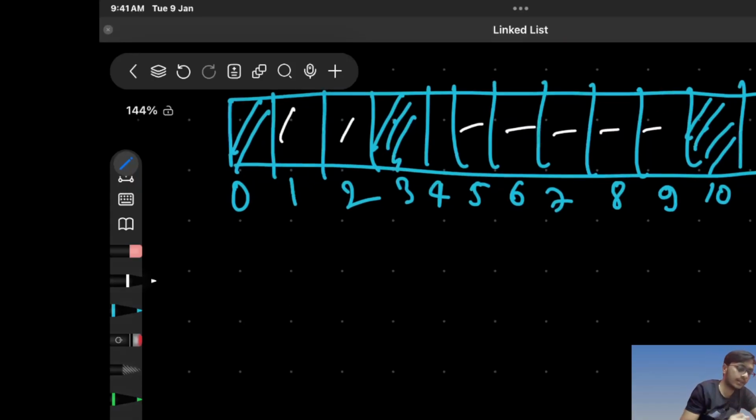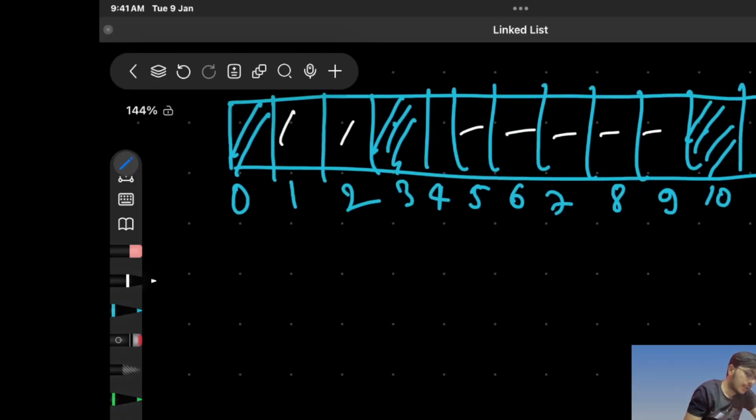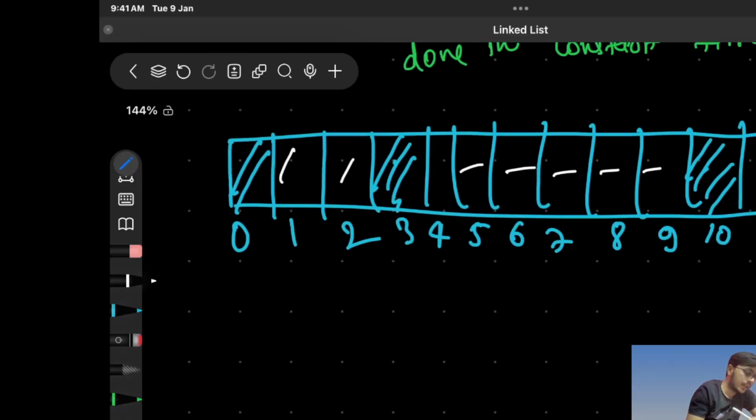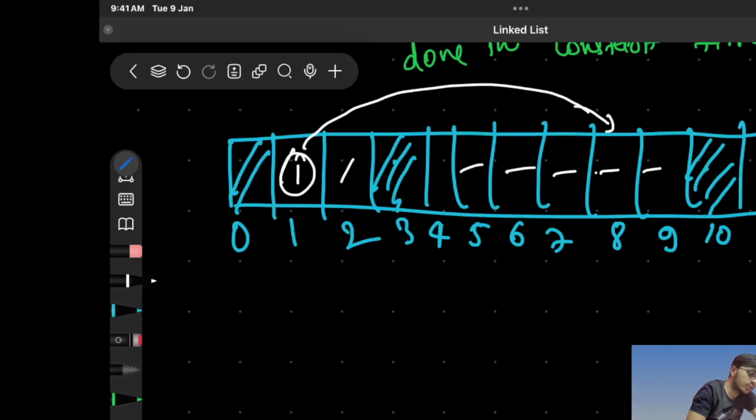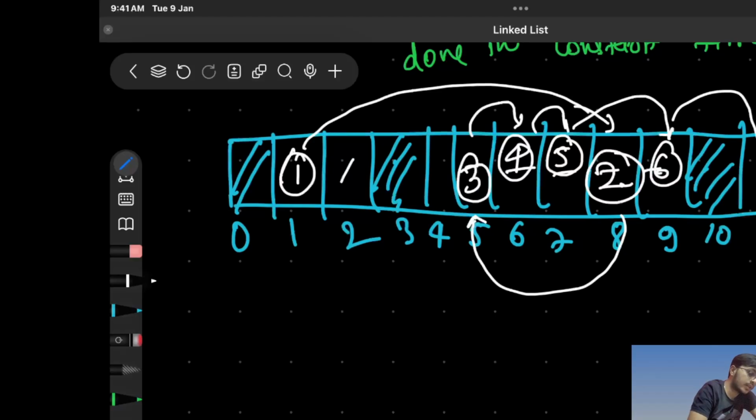That's where linked list come to the rescue. In case of linked list, if we wanted to store 7 elements, we could store one element here. It can contain the reference to the next pointer. Let's suppose 2 we can store here. Then 2 may contain another reference to this, so it will contain the address of this value 3. 3 may contain the address of 4. 4 may contain address of 5. 5 may contain address of 6, and 6 may contain address of 7.